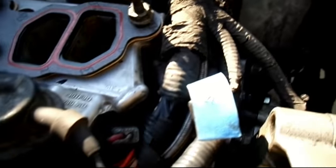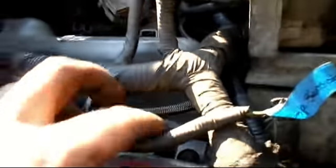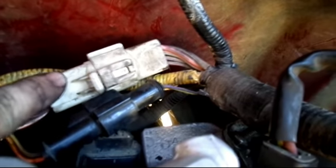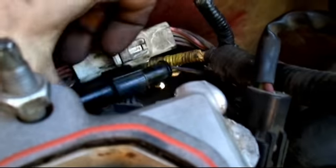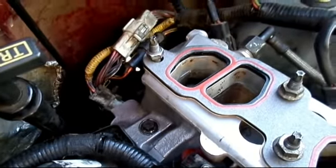Then it runs around here and splits off, going along this way. You get your first fuel injector connector, another fuel injector, another fuel injector, and then it wraps around and plugs to the ignition coil. Back here you have your temperature sensor, and these two come off and go to the intake manifold. This one also goes to the intake manifold. Then you have your fuel injector plugs, and those two also go to the intake manifold. Back here you've got this big one that plugs into this big one. Then you've got the circle connectors for your O2 sensors, and this last plug goes into what I believe is the camshaft position sensor.